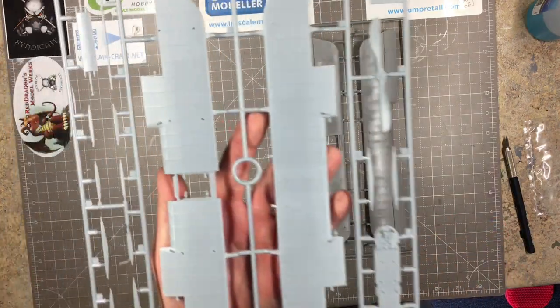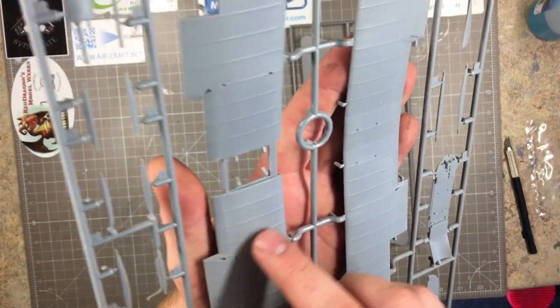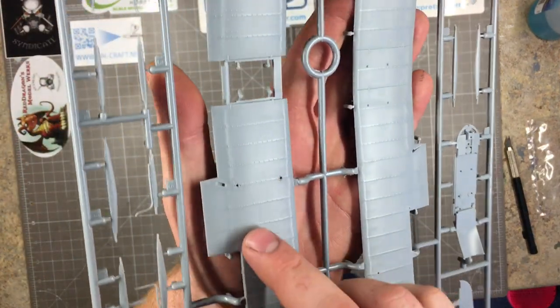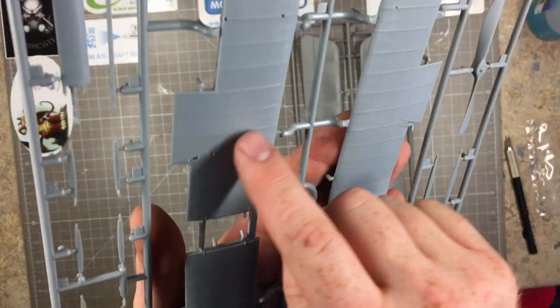The ribbing detail is mighty fine on these Wingnuts kits. They've got all the metal bars across them, the little rivet heads for them. No sink marks.